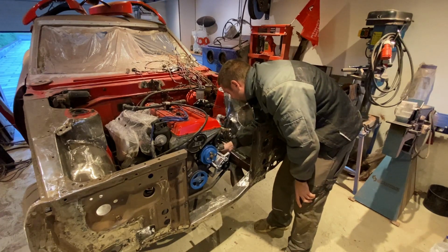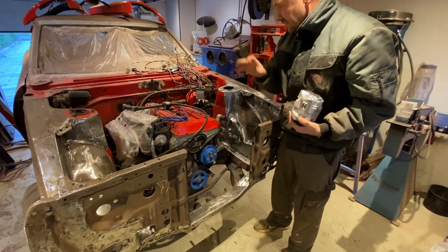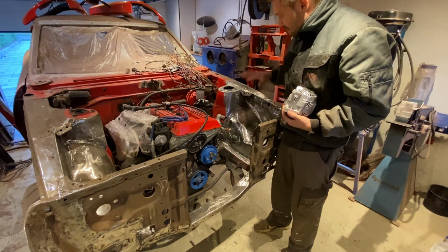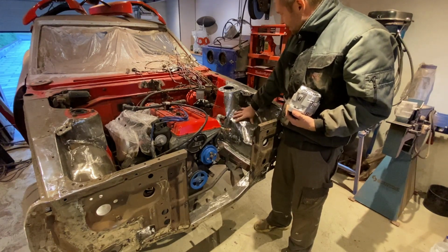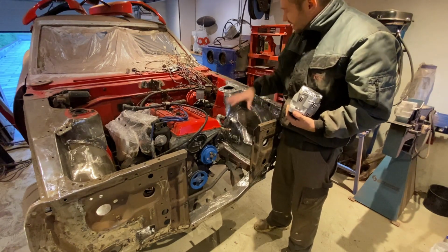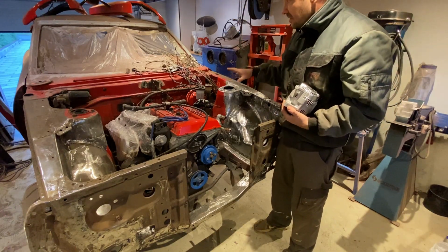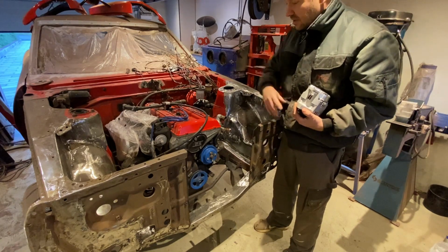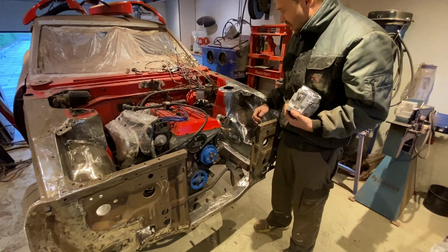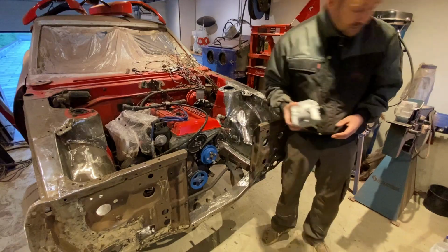When that's done, I think I'm going to take this apart to find the last pieces I want to add to the engine bay. When that's done, I think we need to paint it, get everything prepped, paint it, and then get everything back and start doing the harness. Once the harness is done, we can move on to the rest of the car. We can basically close off the bay, and that will be, yeah, done, I hope, at some point. Yeah, let's see.